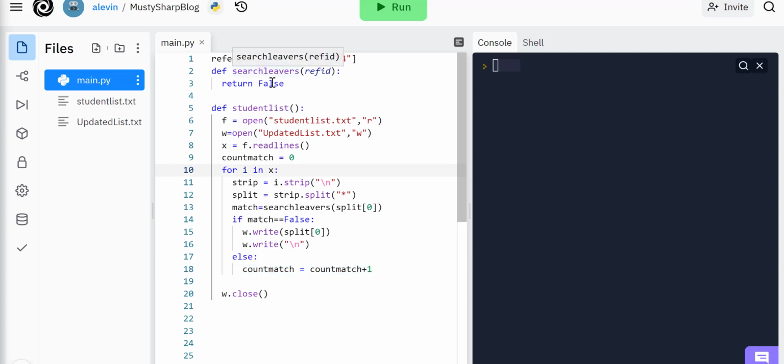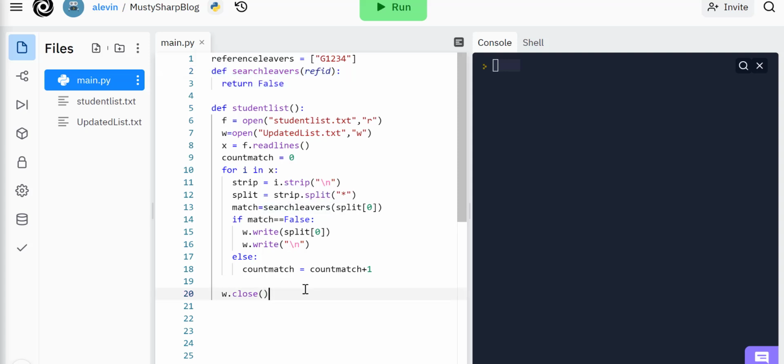The next student was G12345, so it will go to here eventually, it will check it against there, and it will return false. There's no match in our list, which means we'll write it to our text file. Remember, this code is not done. It's just there so that we could use it for now, but we will get that code done.